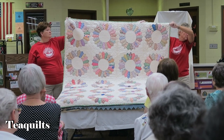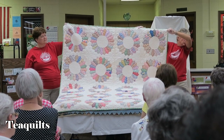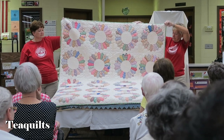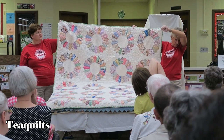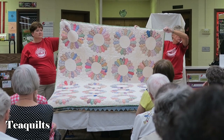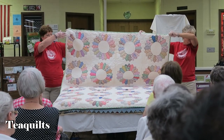And for those of you who might not be quilters or brand new quilters, applique just means that you're going to take a fabric, it might be the whole round circle of those pieces, and then sew that onto another piece of fabric. So when you're sewing one piece of fabric onto another, that is applique work. So this is all hand appliqued. She really doesn't know much more about it, but she just loves it because she thinks it's so beautiful, and I totally agree with her.